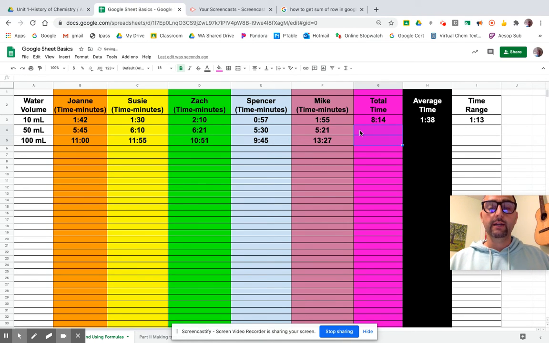And I mean, I'd hate to do this, but I think one way we can get the sum is if we do equals. Click on, now we want to know what's the total here. So I'm going to click on that. Plus Susie plus Zach plus, you kind of get the idea, Spencer plus Mike.